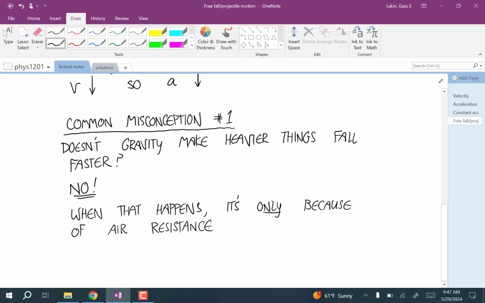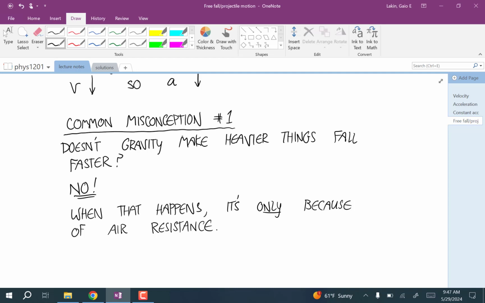Okay, well, we said that in order to use this treatment of objects as being in free fall, projectile motion, we have to be able to neglect the air resistance. The air resistance has to be small compared to its motion. And so we're not considering air resistance here. And so if you get rid of the air resistance, this giant rock and this feather will fall exactly the same.